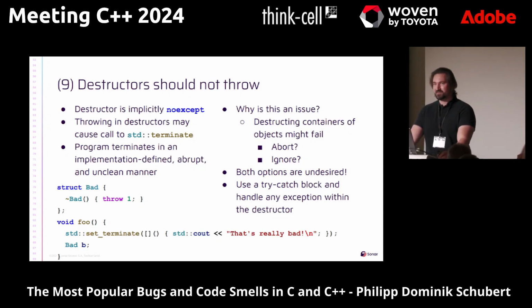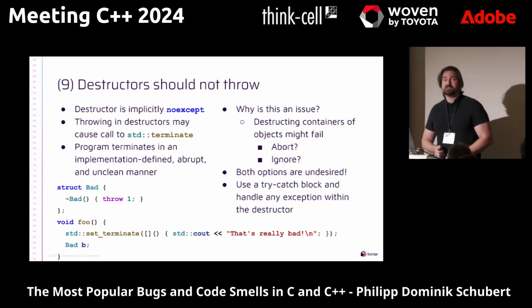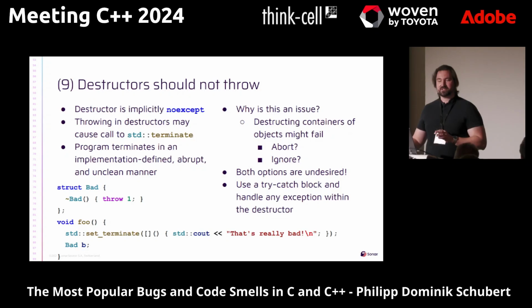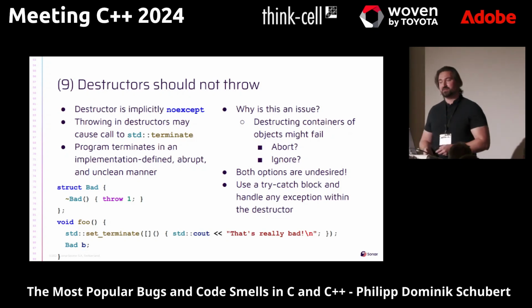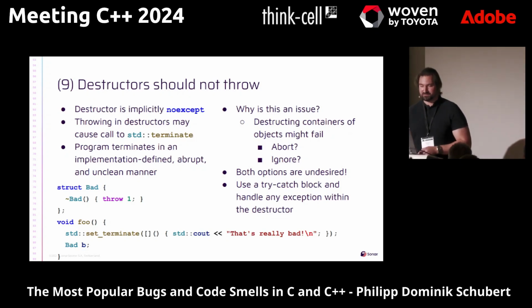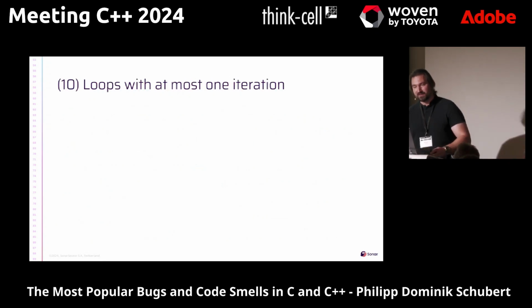If you just ignore and continue, well, you already have kind of one outstanding exception. If you fail on yet another object's destruction, well, then again, std::terminate it is. So both options are undesired, which is really why you shouldn't do it. And if you take some actions in your destructor that might throw, make sure you have a try-catch block and that no exception escapes the destructor in question, right? That is the recommendation here.